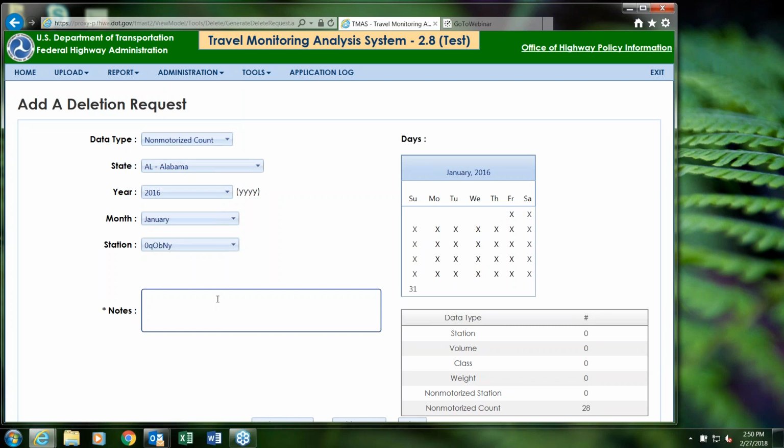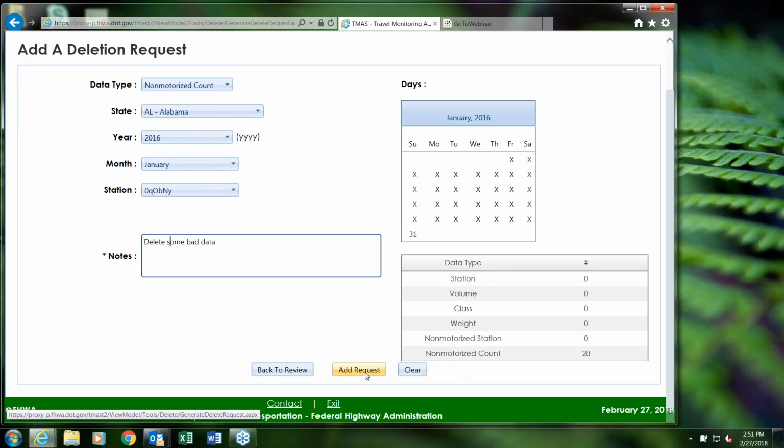Deletion of the data requires both the person who is requesting the delete and Federal Highways approval. So you don't have to worry about an employee going rogue and deleting all your data before they leave. If we see something like that going on, we're going to call the agency and say, hey, are you sure you want to delete all of this data? And then you want to say delete, and you put that in there, delete. And then, oops, I got to spell it right. And then you hit add request, and that's it, and you're done, and you can delete data.